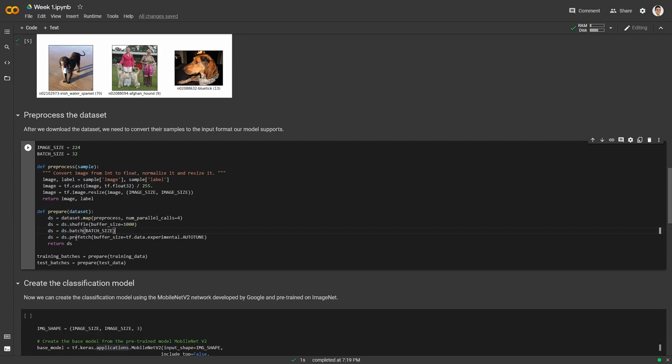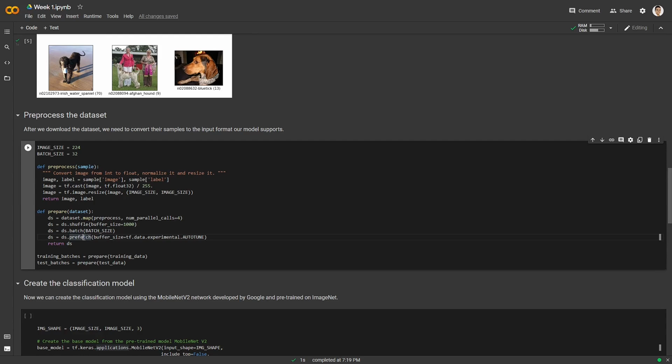And finally, we apply this feature here called prefetch, which is provided again by TensorFlow Dataset API. And basically, it allows our model to start training, even though there may be some samples still being preprocessed.